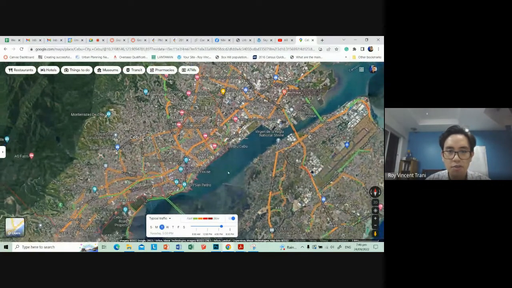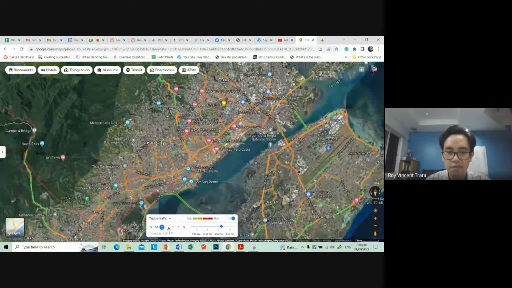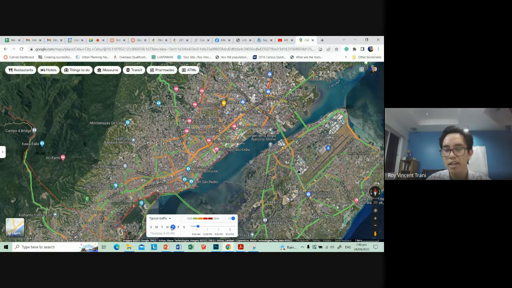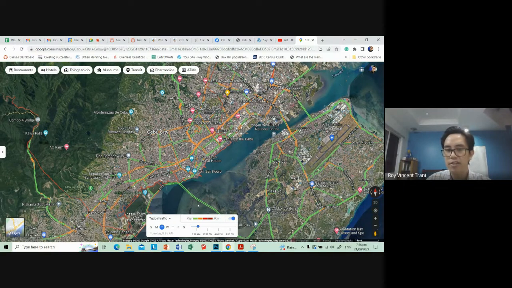I'll just show you Tuesday, still pretty much red, evening rush hours, etc. Thursday, Friday, Saturday. Saturday is a bit lighter as expected. But strangely, the morning rush hour is a lot lighter than the afternoon or the evening rush hours. This could mean that more people are going out in the afternoon and evenings, maybe for recreation and not for work. If the morning rush hour is less, you can assume that not a lot of people are going out for any purpose other than work.